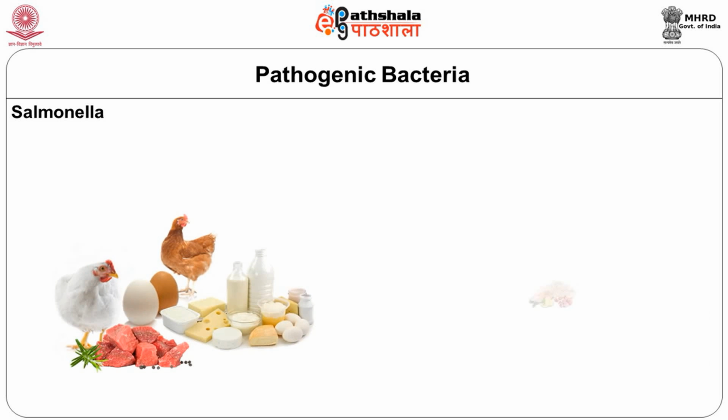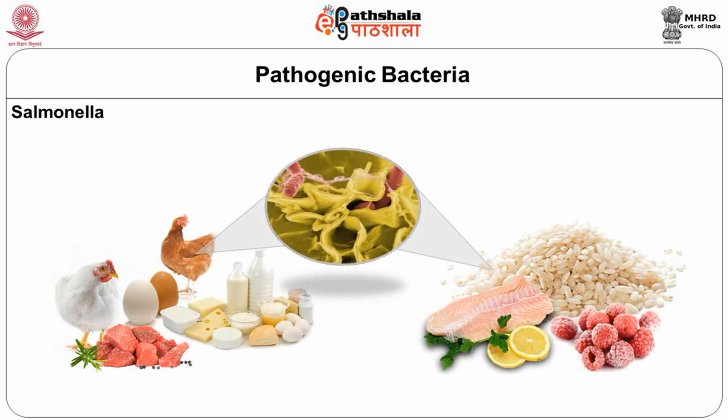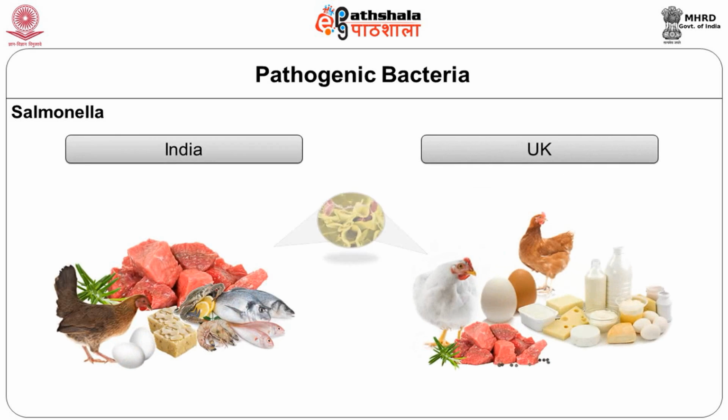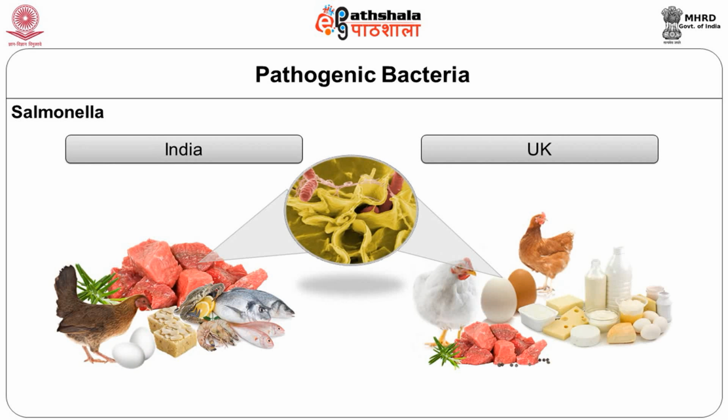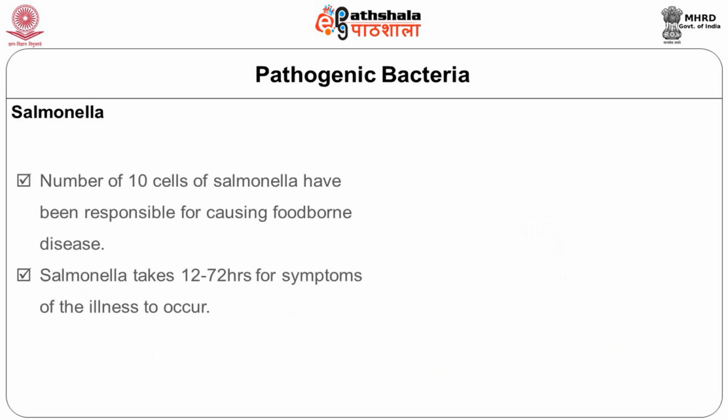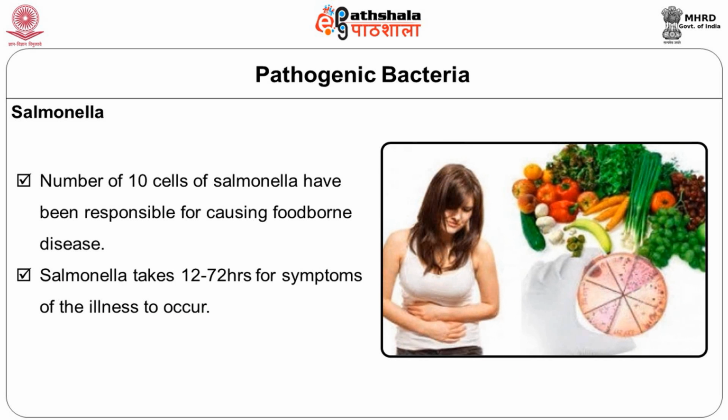It's mainly found in raw meats, poultry, dairy products. In India, many other products have been implicated in outbreaks like kheer, fish, stale rice, frozen food, etc. In India, Salmonella was found to be more common in meat, poultry, seafood and khoa. Salmonella can cause disease even if it is in small number. Sometimes they say that even one organism can cause foodborne illness. So that's the reason why this is considered to be a zero tolerance organism.